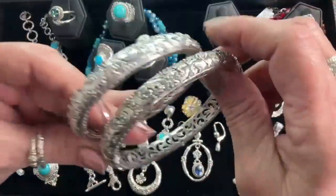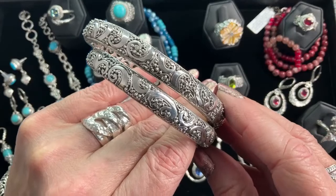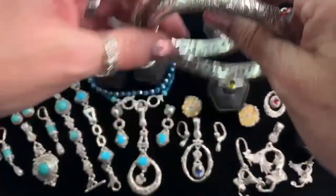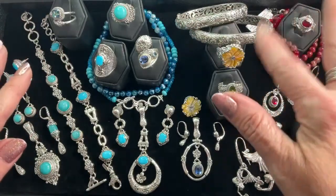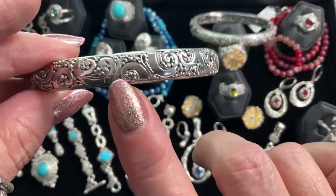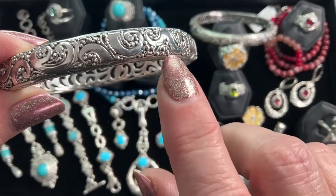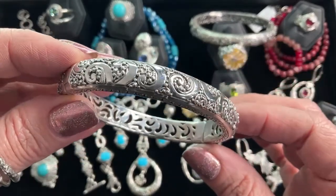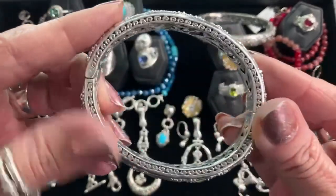No, this one is that luxury bangle. If I were still out there with other people, with the labor and the silver, I'd probably have to come back at like $200. That was always my loss leader product and piece, because this is the granulation work. All of those bits of silver are hand inlaid into the middle of this with the wires. It takes so much skill and so much time. Thousands of pieces, wires, balls, spears of silver inlaid into this.